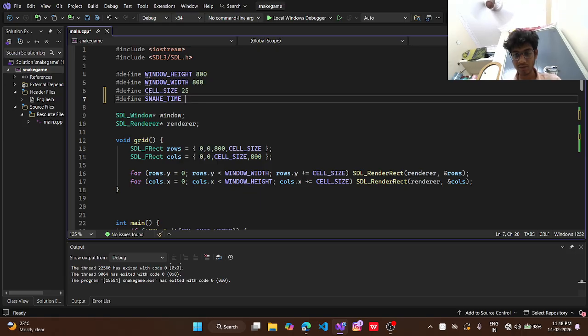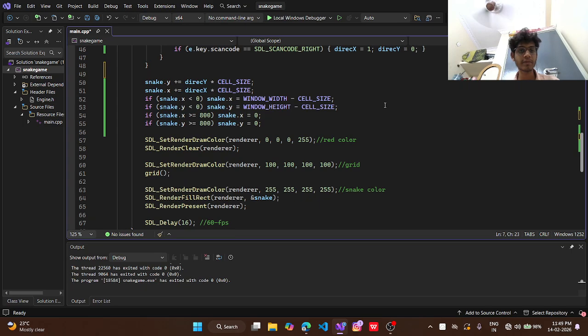Snake game timer, snake game ticks, speed in snake game character speed in milliseconds. Normal speed is 135 milliseconds per tile. So 135 it is.